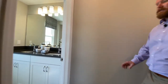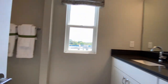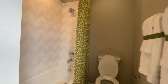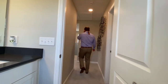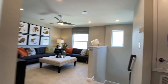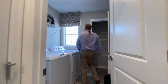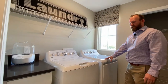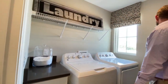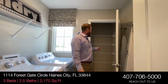Upstairs you also have a full bath for guests. Laundry is at the front of the second floor — something to keep in mind, as the bedroom one downstairs would have to bring their laundry up here. You've got a washer and dryer hookup, most likely an add-on, with cabinet space included.